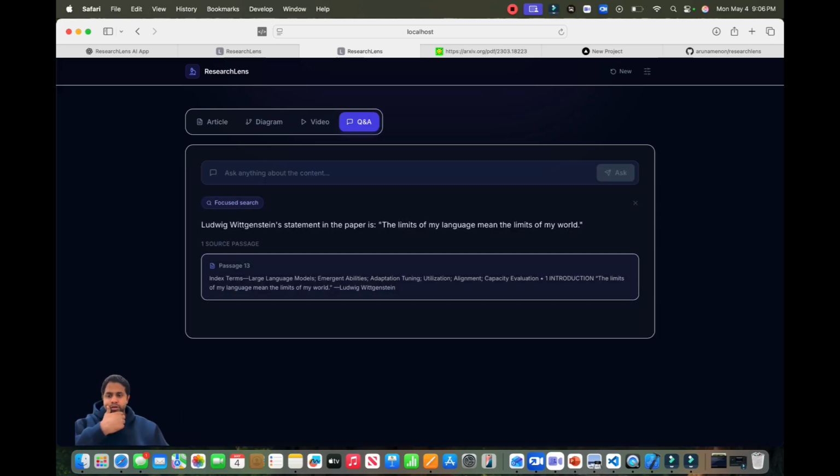That's great. So whenever we have any website link that we want to ask questions on or get a summary on, we can directly go to this Research Lens application and then get a gist of the article right away, and then go in depth into the article if we want to. So now we'll go back into the code, how it's built, and then learn how to deploy it using Vercel too. So let's go directly into the code.